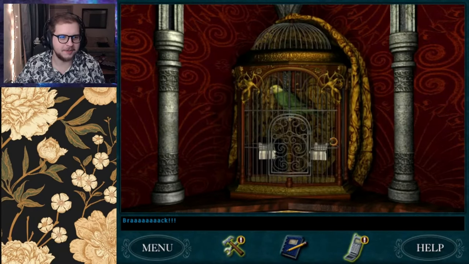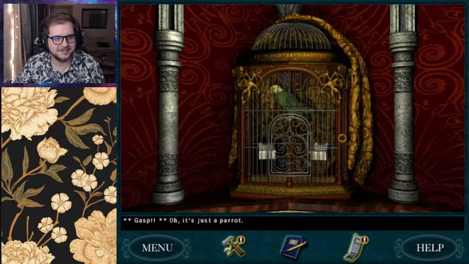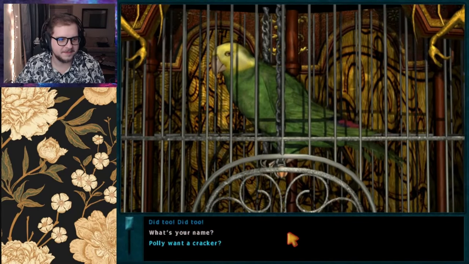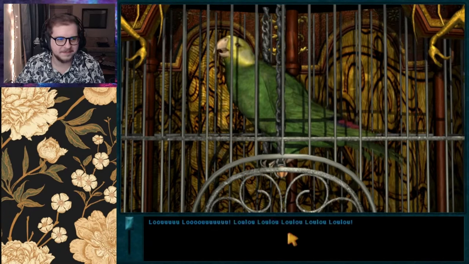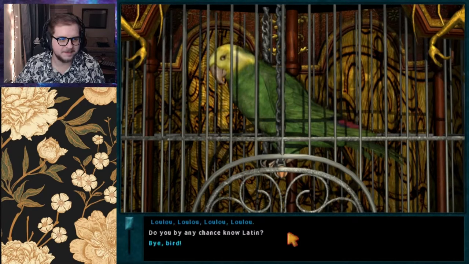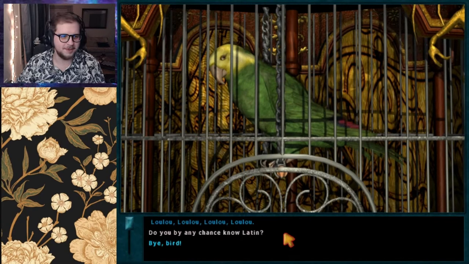Rip the sheet off. Oh, it's just a parrot. Scared ya. No, you didn't. Did you? What's your name? Loulou. Okay, I love Loulou. Get the point, Loulou. Loulou, Loulou, Loulou.